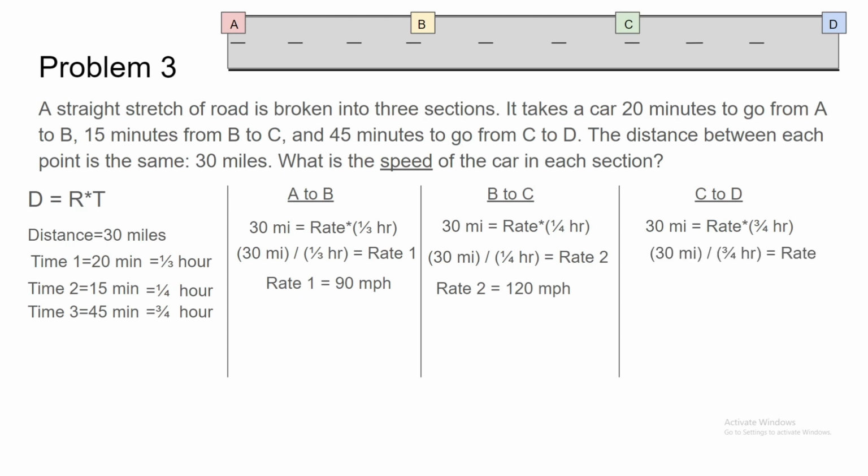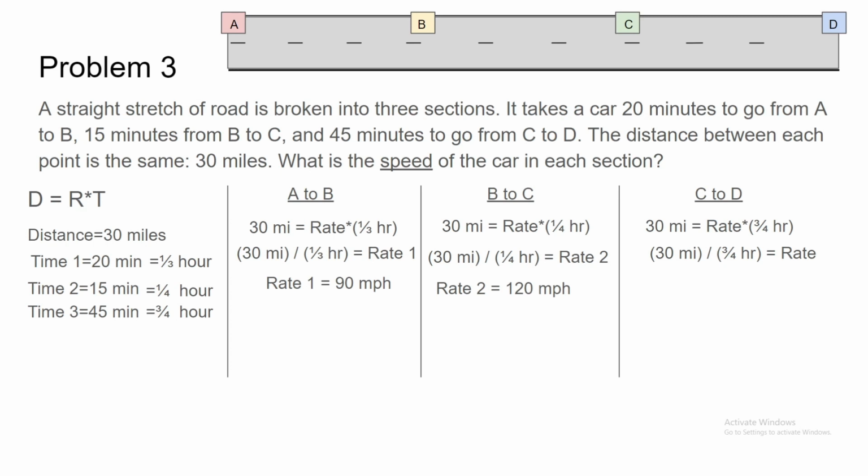Now this is a little bit more tricky because our other two times were just 1 over a number. This is 3 over our total fractional amount. But you can still flip the fraction the same way. So before, when we divided by 1/4, we multiplied by 4. All we did is we multiplied by the reciprocal of our time. And the reciprocal is just you switch the top and the bottom, or you switch the numerator and the denominator, however you want to say it. So instead of dividing by 3/4, we're going to multiply by 4/3.